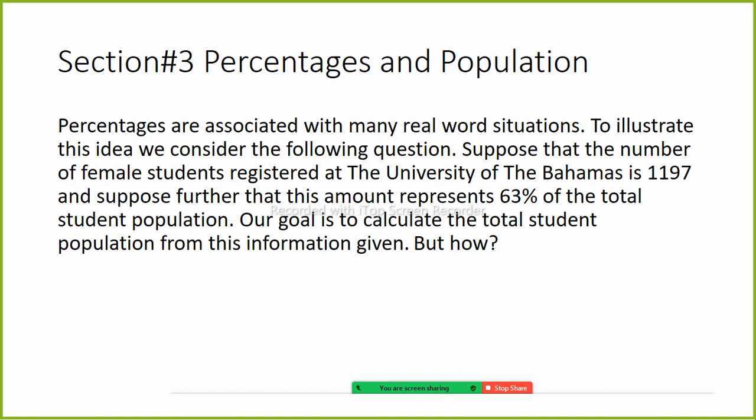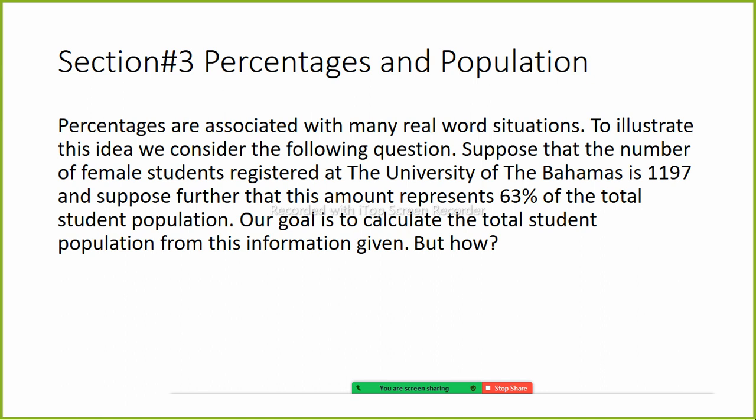Deja, do you agree with that? I mean, at first I was going to say the same thing, but then I just read that the 1,197 is among female students, and it's saying that 63% represents that, so we can't use that. Exactly. Very good. This sounds crazy, but what if we just subtract 63 from 100? What if we times it by 2? Never mind. Exactly.